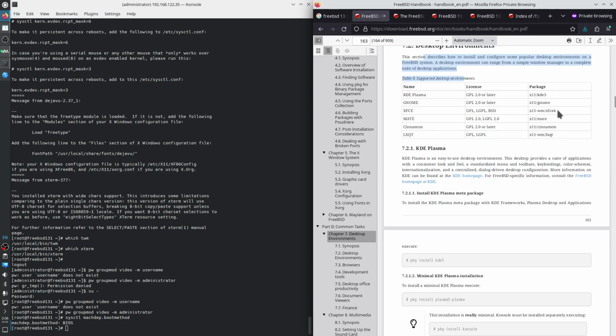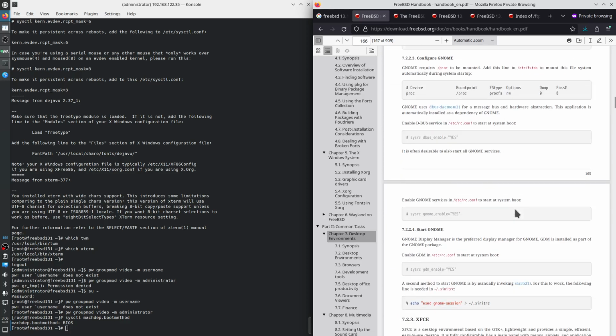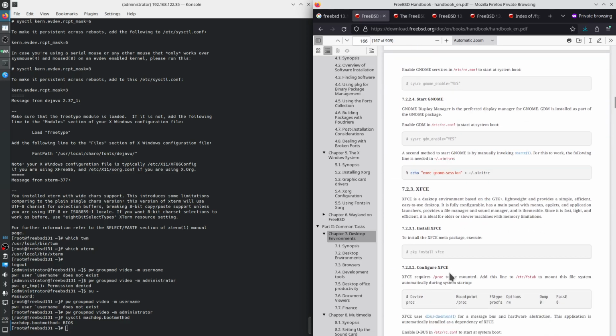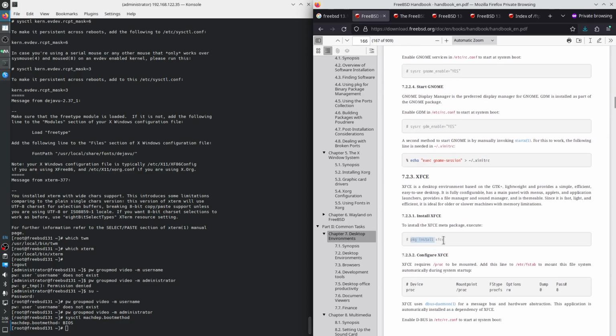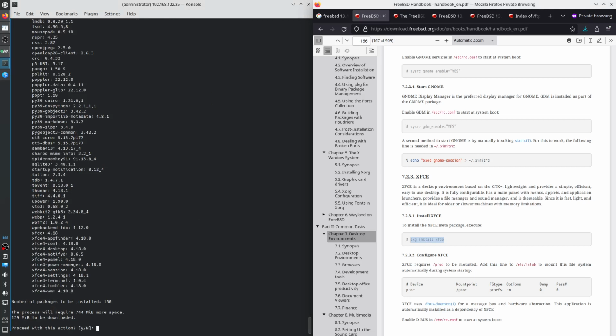So this is the name of the port. So let's try to do this. pkg install xfce. The XFCE meta package installs AppFinder, conf, desktop, panel, session, window manager, etc. Yes.